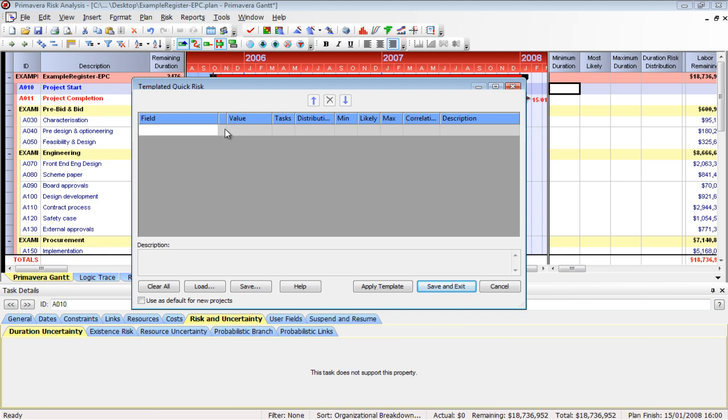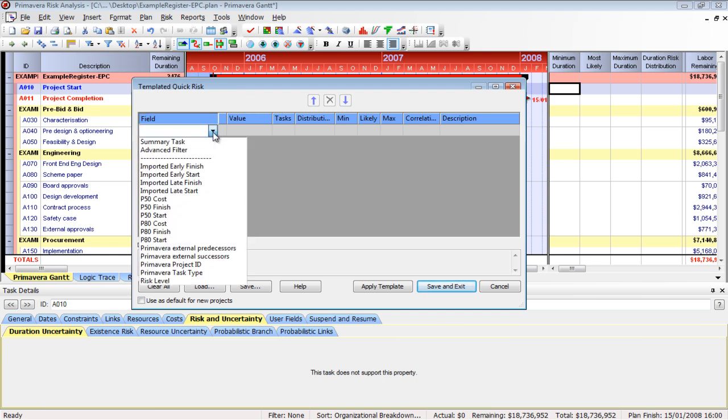Now, the theory behind what we're going to do here is create groupings of risk. The larger your project schedule is, the harder it is to go line by line. So when someone tells you, well, I went line by line through a 2,000 activity schedule, it's very hard to put faith that due diligence was done, that multiple people were interviewed, and that this was done in a timely process that makes sense at all. It's very, very difficult. The time invested is quite intense, and every time you update your schedule, you would have to redo all those values. So we don't want to destroy the detailed logic in the schedule. We want to capitalize on that.